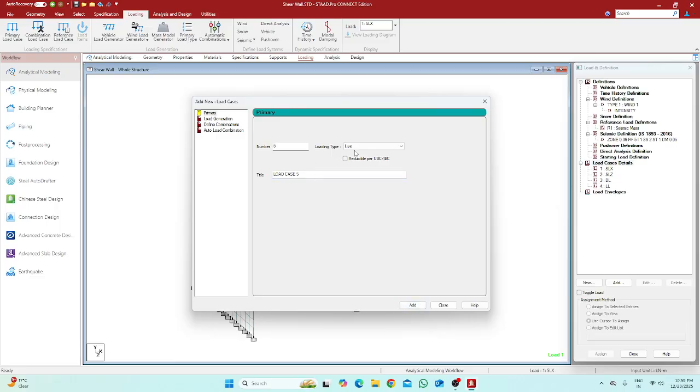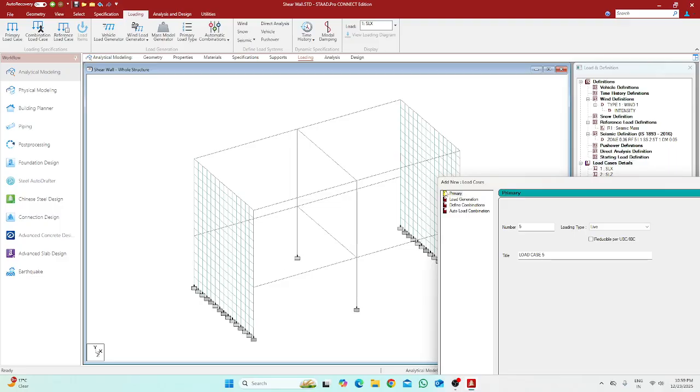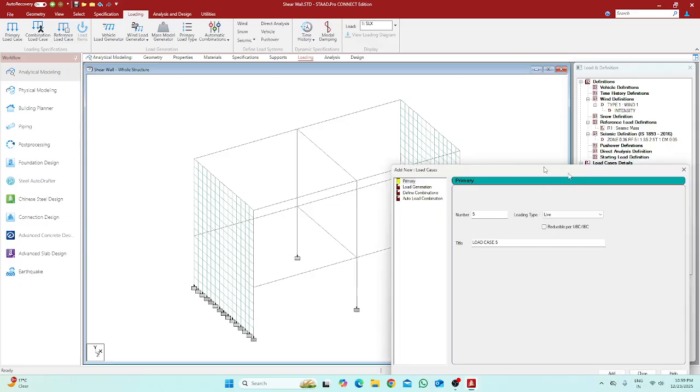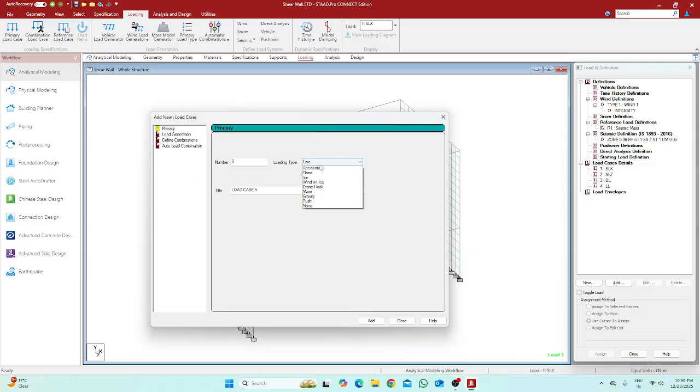And then I think wind load in two directions will dominate, this direction and this direction, but actually let's set wind loads in all four directions. So W1, click on add, W2, click on add, W3, W4. Okay, so this is done.